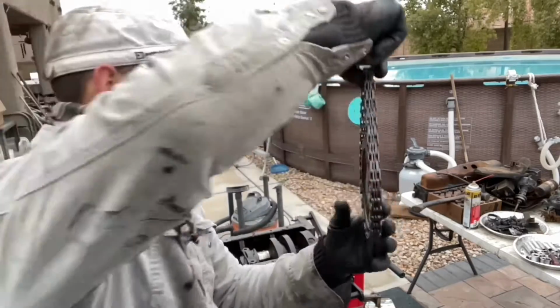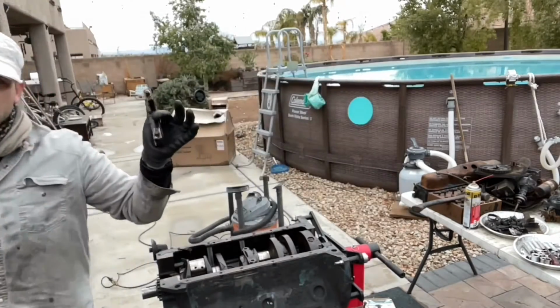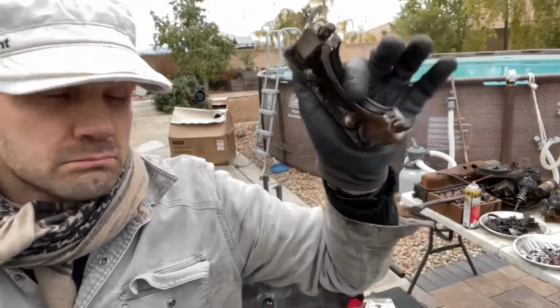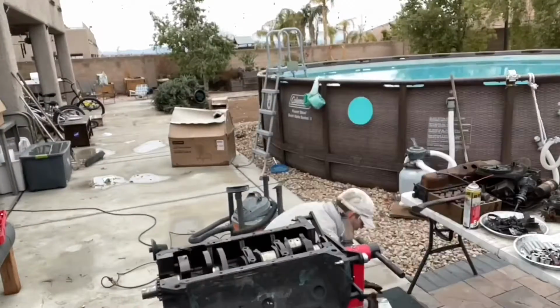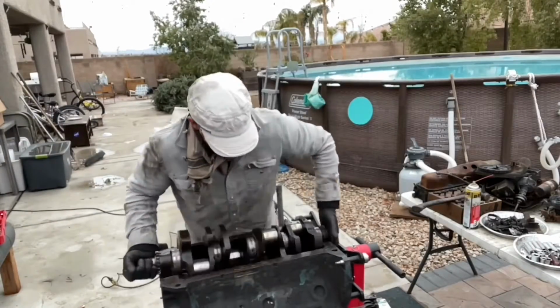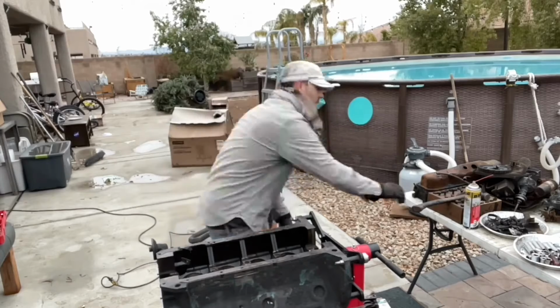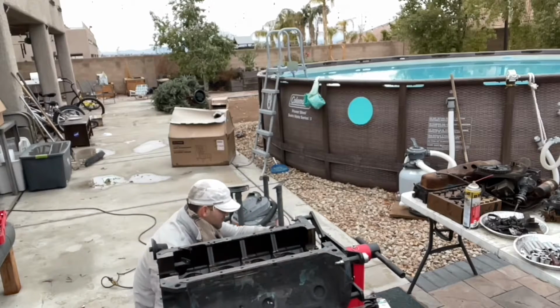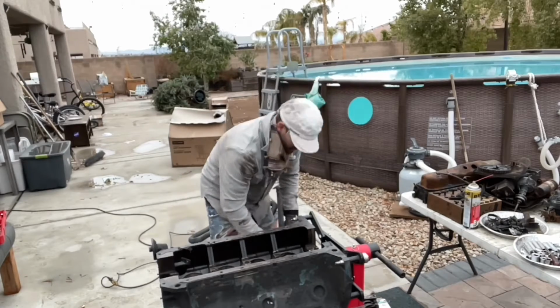Hooray! Okay, so just another note for the rebuild kit. This is a 2-piece rear main seal. Well, I say it rings like a bell. What about you?